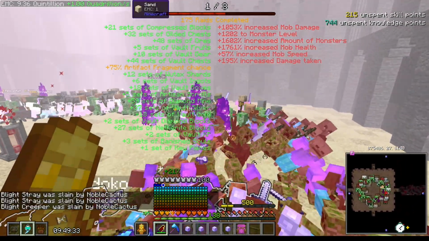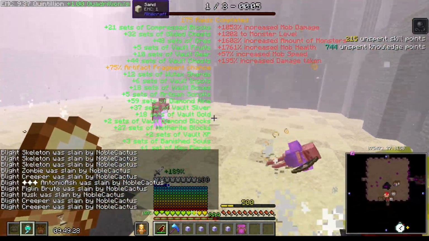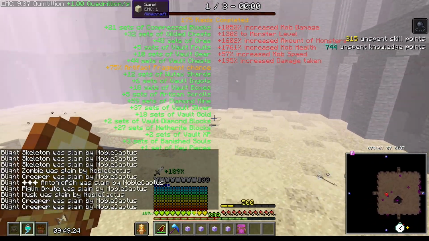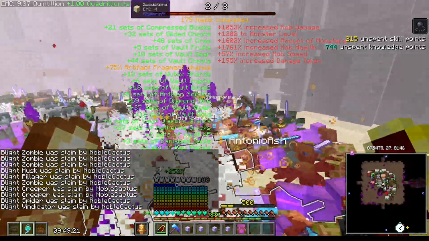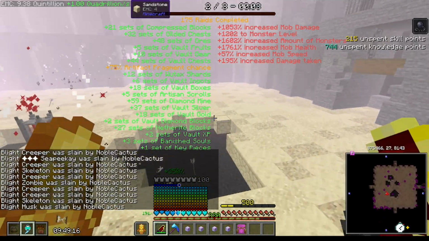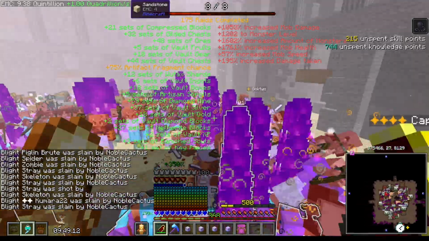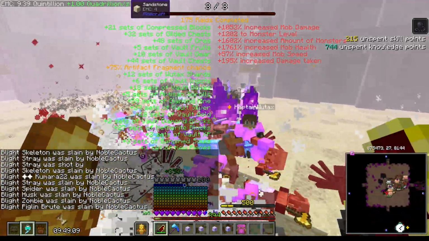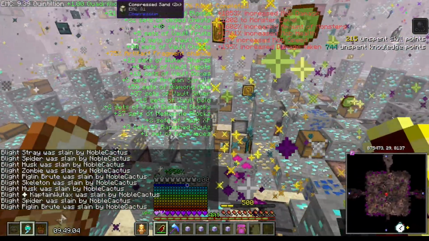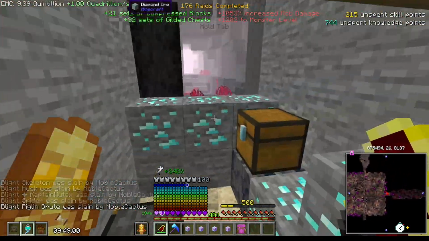So, as of raid 175, we currently have 21 sets of compressed blocks, 32 sets of gilded chests, 48 sets of ores, 5 sets of vault fruits, 10 sets of vault gear, 44 sets of vault chests, 75% artifact fragment chance, 2 sets of Wu-Tac shards, 6 sets of vault ingots, 18 sets of vault boxes, 5 sets of artisan scrolls, 59 sets of diamond mine, 37 sets of vault silver, 18 sets of vault gold, 2 sets of vault diamond blocks, 27 sets of netherite blocks, 2 sets of vault XP, 3 sets of banished souls, and 1 set of key pieces. Every single time we complete a raid.